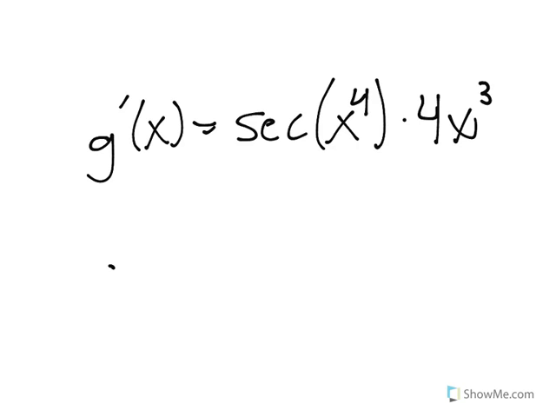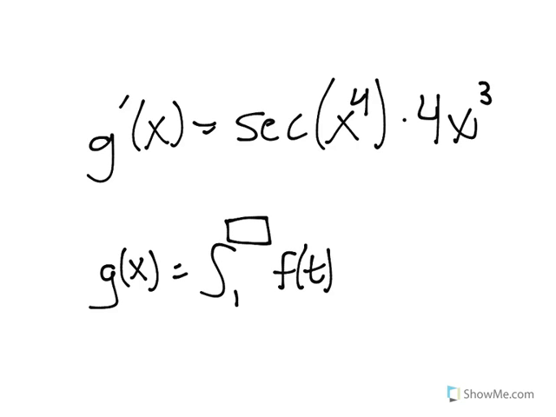So just be careful. If you have g of x defined as the integral from a constant up to a function up here, you can just plug in your bound for t, but if that's a function and not just an x, you need to also multiply by the derivative of u there.